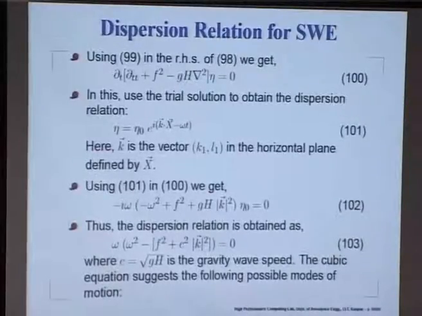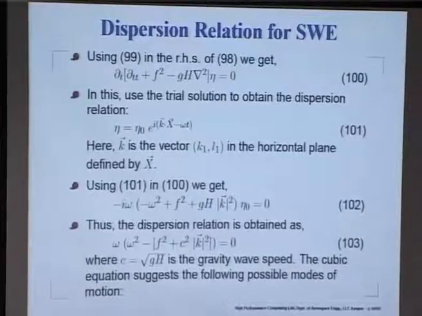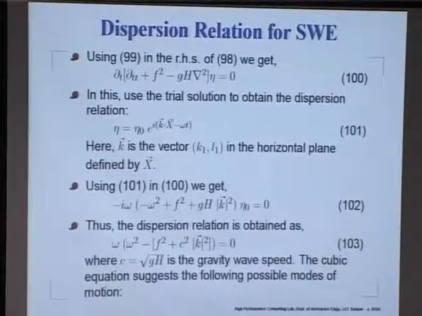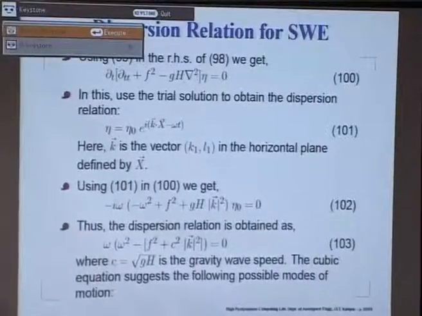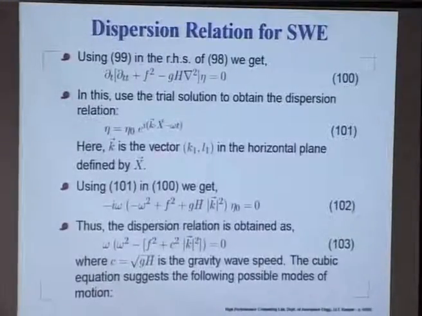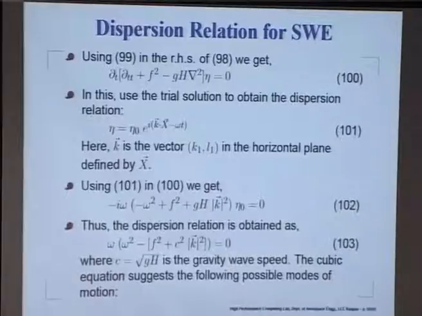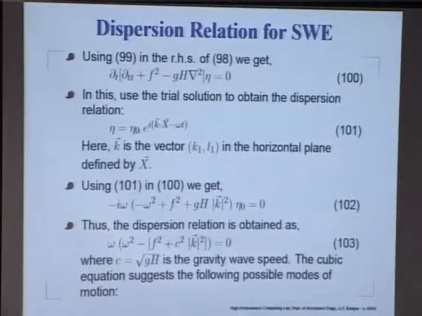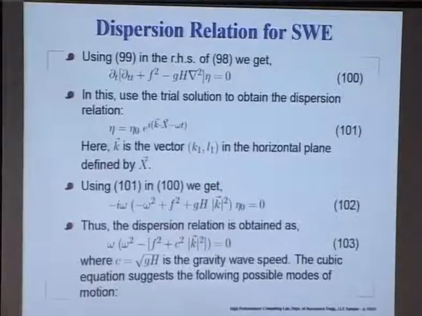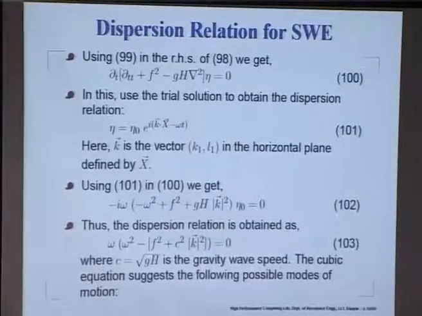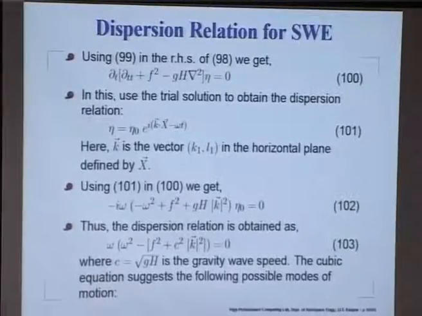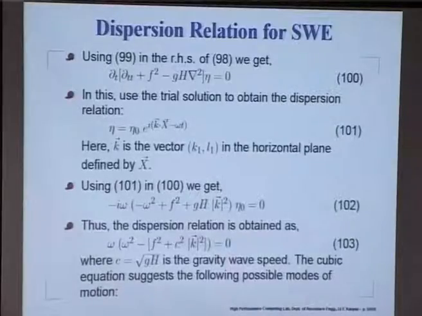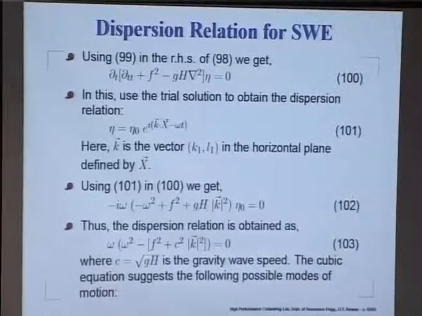So, I already had this term that you can see coming from here. If I take del del t out, so that will be eta t t plus f square, that is what we have there, these 2 terms. So, we have obtained this equation. So, basically what we have done so far, you can realize that we have written a single equation for the single variable eta instead of having 3 variables eta, u and v, right. So, having obtained the PDE in terms of a single variable eta, that is given by equation 100, what do we do to get the dispersion relation?